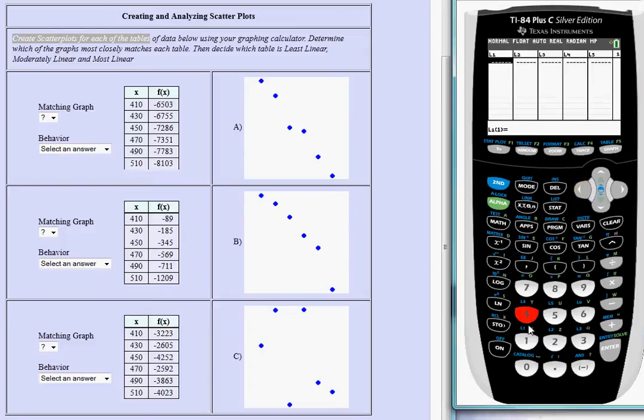So I'm going to start typing in 410 as my first input. Either press the down arrow or press enter each time and just continue typing in all your inputs one by one down the list. My favorite way is just to press enter since it's so close. And whenever typing in this much data, it's easy to make a mistake. So the first thing I'm going to do when I get to the bottom is go back and make sure I've typed it in correctly. If I'm going a little fast, just pause the video until you catch up.